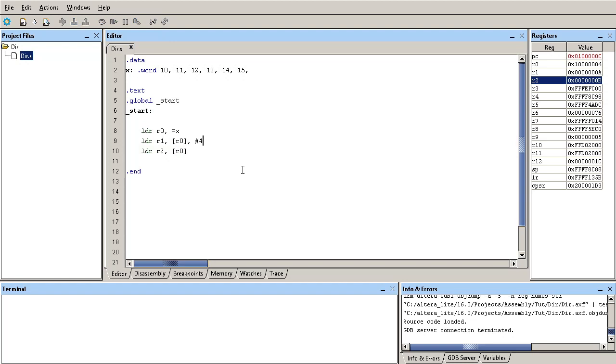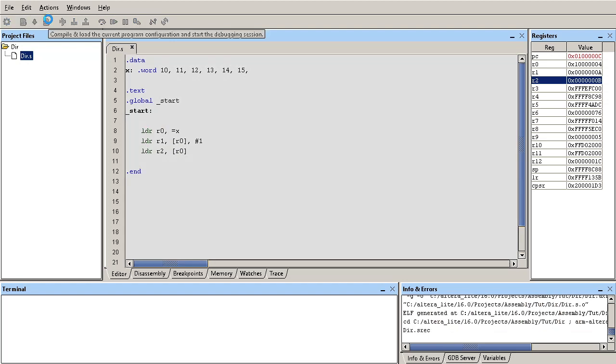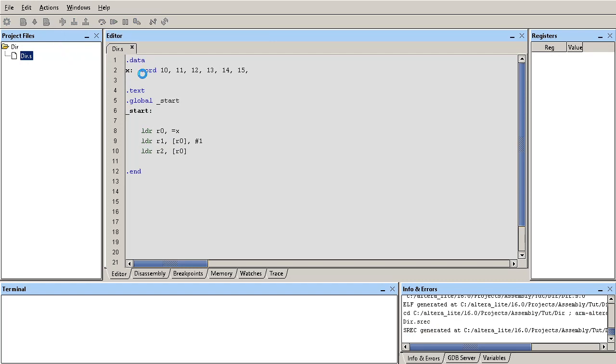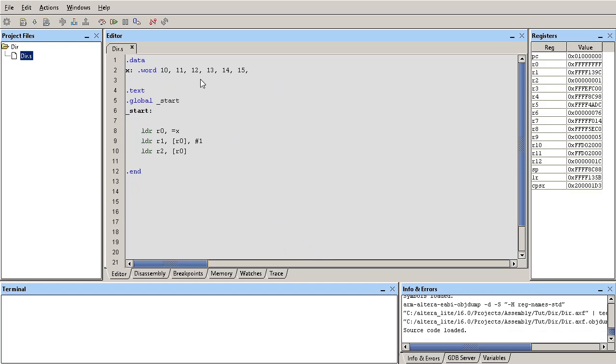So actually, let's do this here before we go. I'll show you what you would expect if you increment only by 1 if you're dealing with a word array. And what I'm trying to say here is that you need to be careful with what data elements you have and how much you're incrementing the pointer by. So if you're dealing with words, let's do this, and then that will make sense. So increment by 1, then grab the next element.